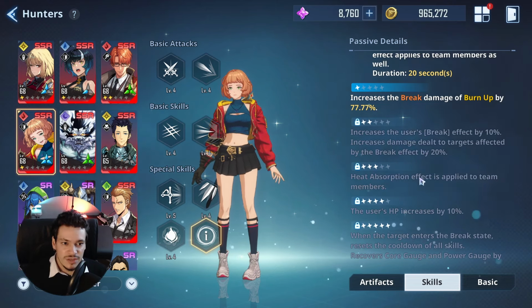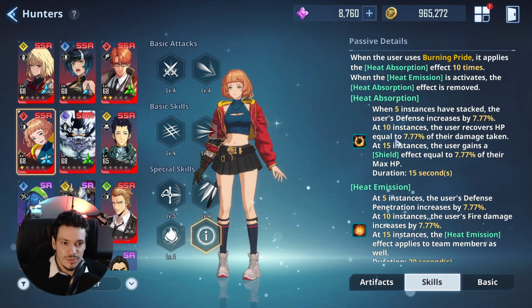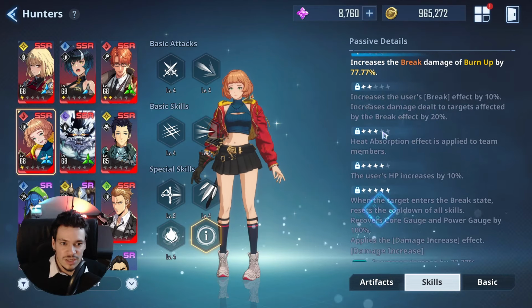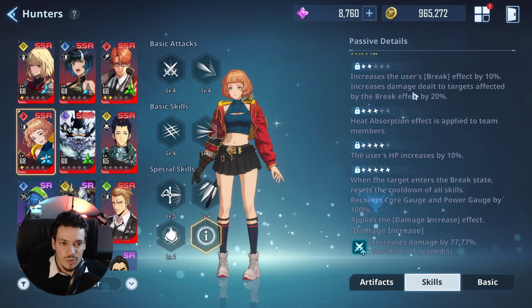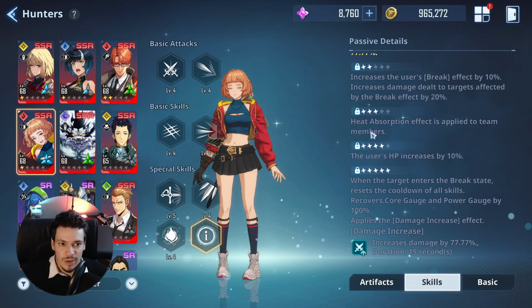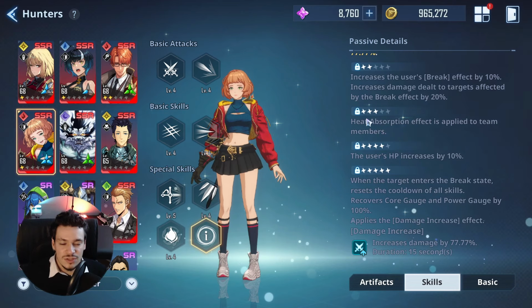The heat absorption effect is applied to the team members too. So all the effects that we had here on the heat absorption are now starting to apply to your team. So she is also going to give you a shield. She's also going to give you HP recovery, which is going to be crazy. So at A3, she just becomes much more powerful than at A0. Already at A0, she's very good. If you guys don't want to spend many resources on her, then A0 is already perfectly fine. She's already broken. But if you guys can keep going all the way until A3, which I would recommend, then she's going to be even better. She's going to start to buff your team.